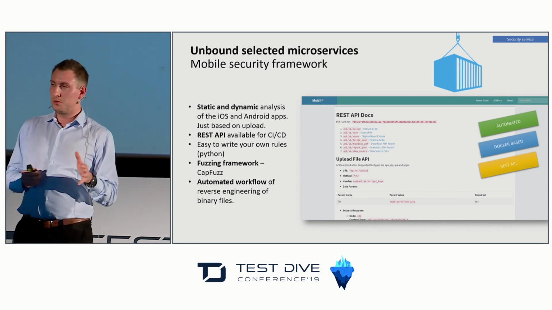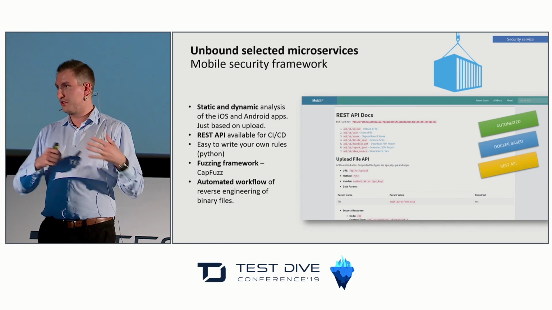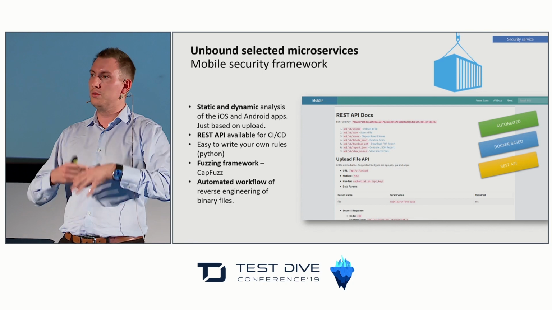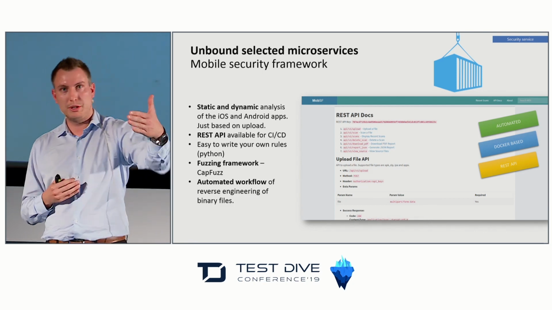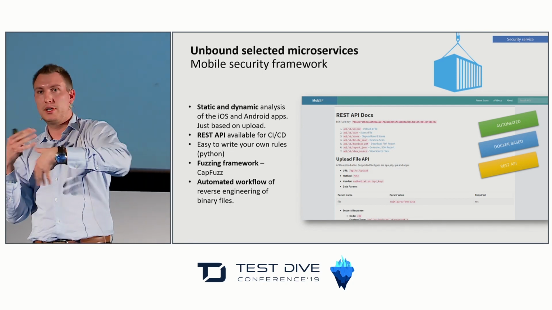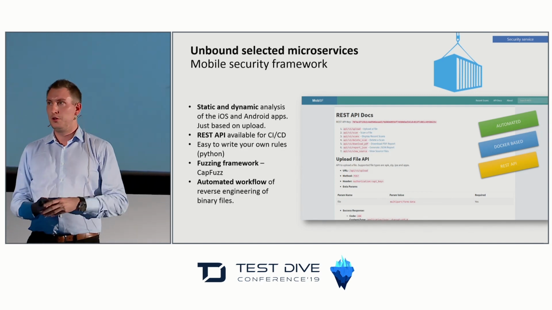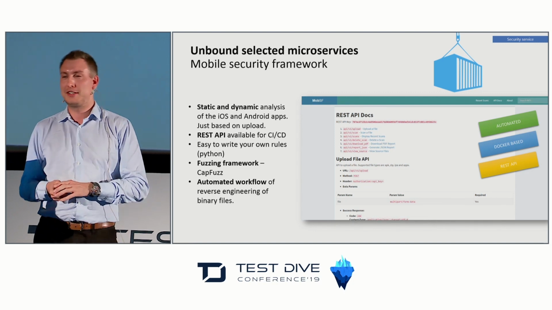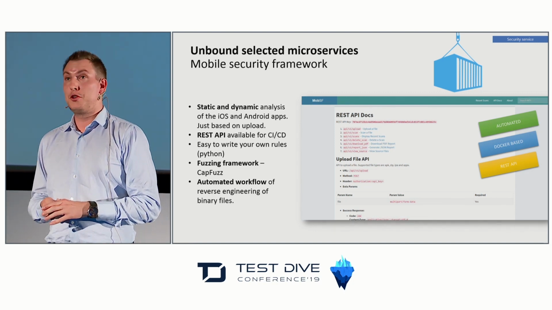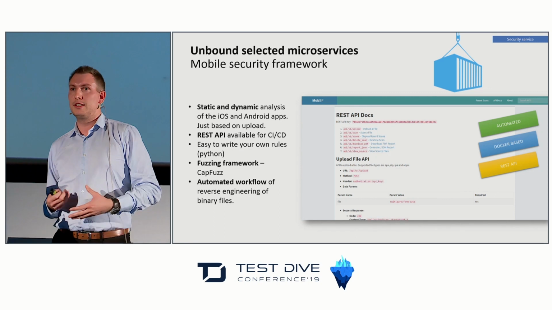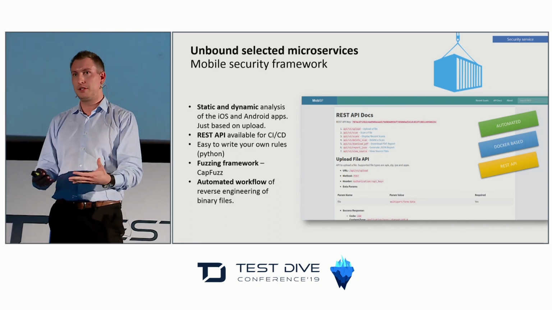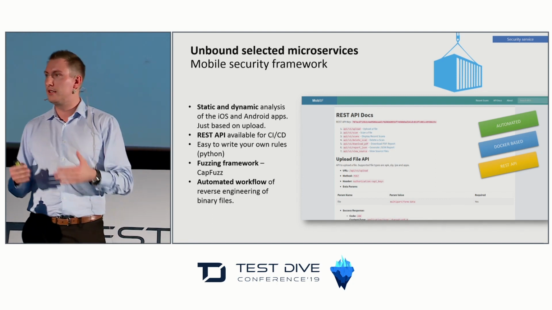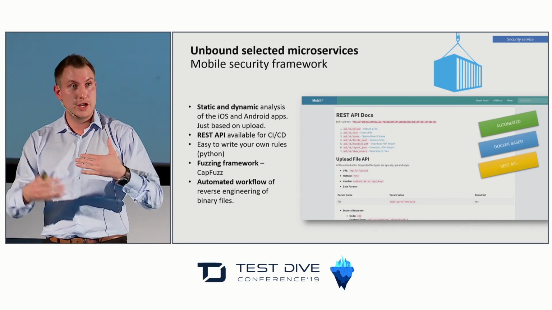What is cool about this tool is that there is even the dynamic testing part, not just the static one. There is a fuzzing API called CapFuzz. So if you capture the communication between the mobile phone and the server, you can do some fuzzing over that. Do you know what fuzzing is? Okay, it's basically about sending random or constructed input to the parameters in your application. So we are trying to fool the application. We are not sending valid input to the app, and then you are checking the behavior.